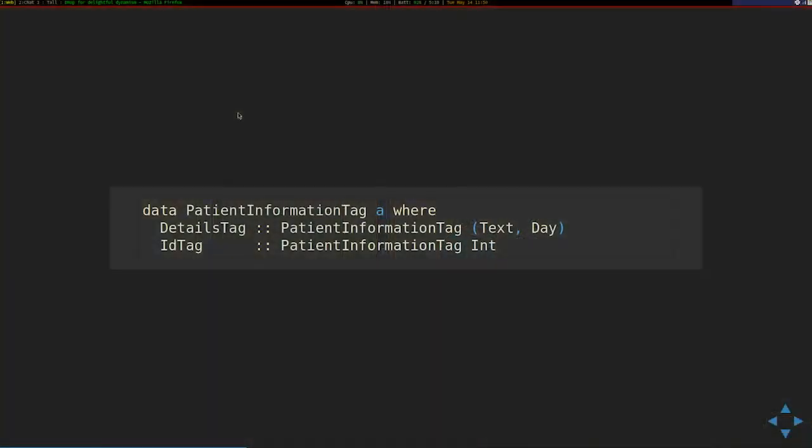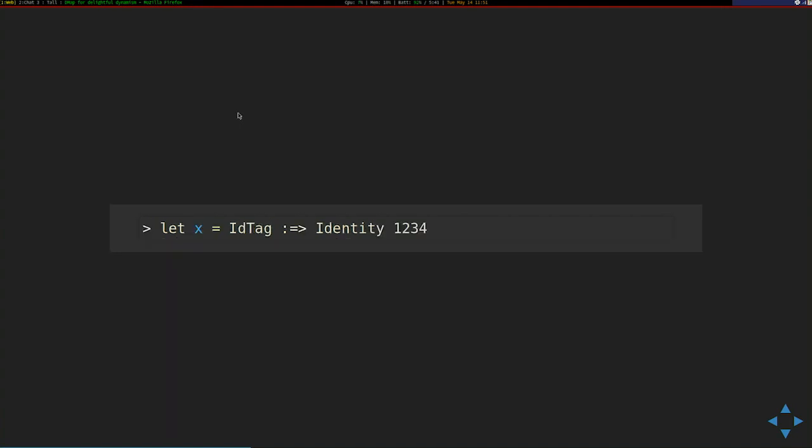An example will help. Here are our keys. Our patient information is either initials and a date of birth or an ID, depending on which way we build it. We're going to package it up into a dsum so we don't have to carry around these ints or text or dates of birth. And so here's a dsum of patient details in an identity thing. And we're not talking about the ID int thing, because that's hidden from us.